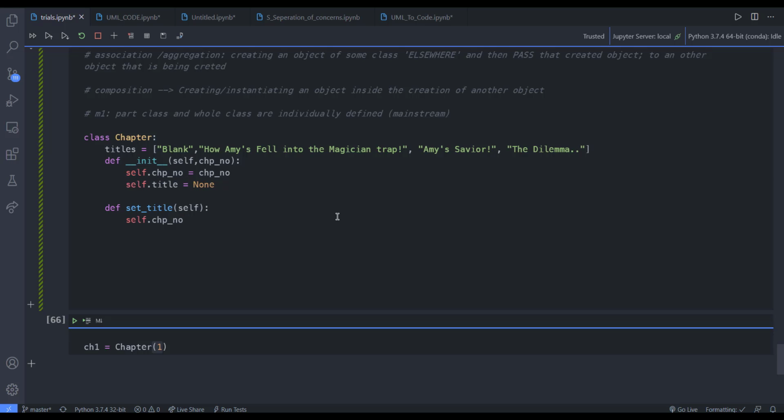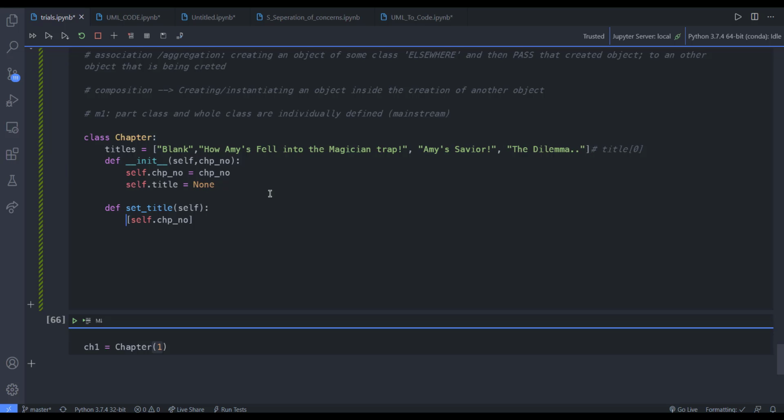I'm just going to take that number and try to access the titles list. Remember, this is a list that can be accessed. You can say, for example, if this is a list, that titles of index 0 is going to return blank. We don't want a blank. We don't want the dummy or the first page in the book, right? So this is just left there to indicate something meaningful, right? So if I enter something like position 1, I should get the first chapter title. If I enter 2, I should get the Amy Savior, which is the second chapter title, and like that, right?